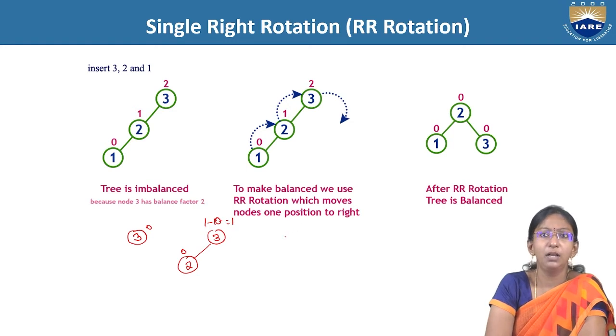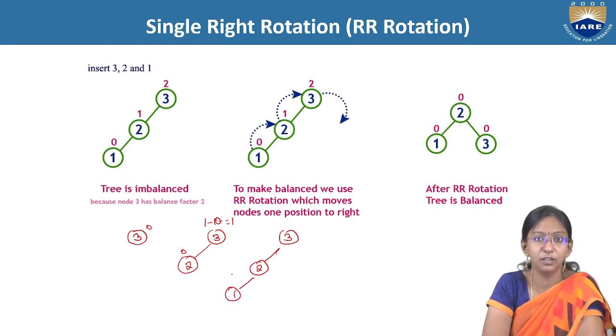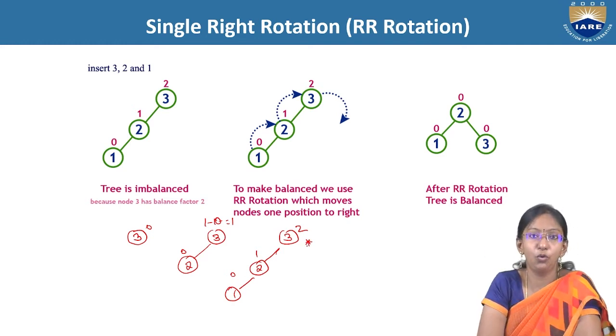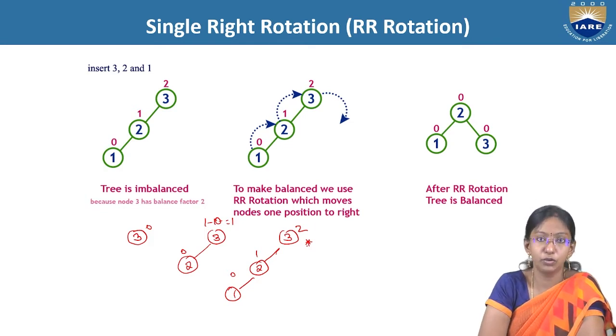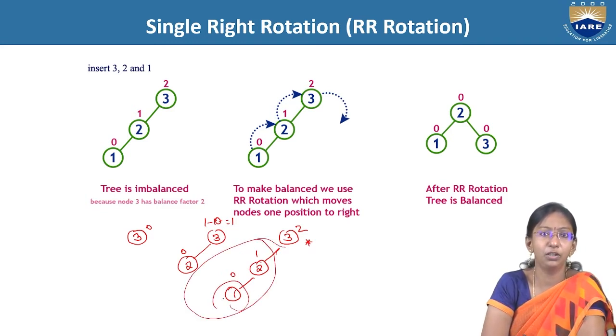Not a problem. Now I am going to insert 1. It is going to settle as the leftmost element. So the balance factor of 1 is 0, 2 is 1, 3 is 2. Now you can clearly see that 3 lost its balance. And please think in view of the node 3. Why did it lose its balance? Because of 1. Then where did 1 get inserted? In the left subtree, as a left element it got inserted.